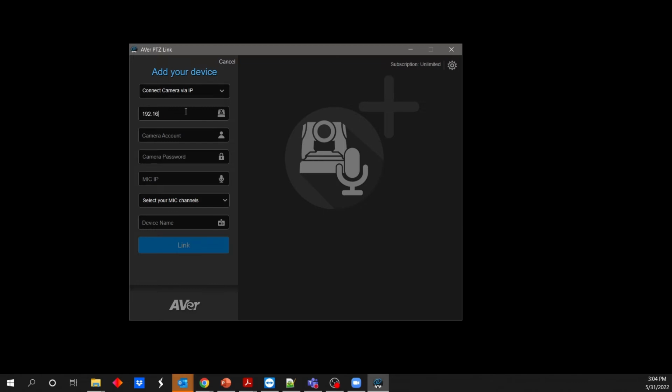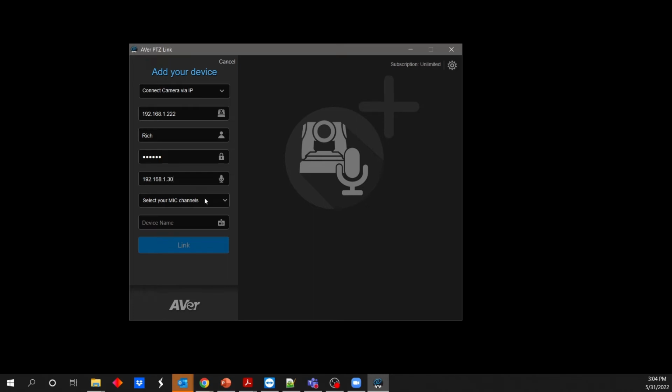Next, you're going to type in the IP address of that camera. In this case, it's that. This camera account is important. This is the login credentials to that camera, right? So the camera does need to be on the network. And for those of you that don't know, the default login and password is admin, all lowercase. As soon as you type that in, it will ask you to change the default login and password. Write that down, take your time setting that up, and then that's what you're going to put in here, those credentials. So my mic IP, you need to know that.